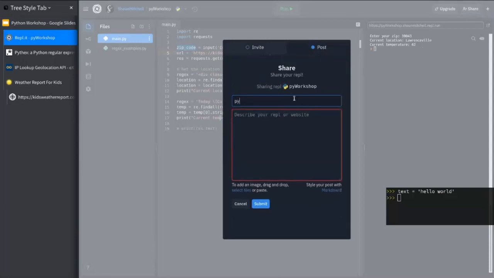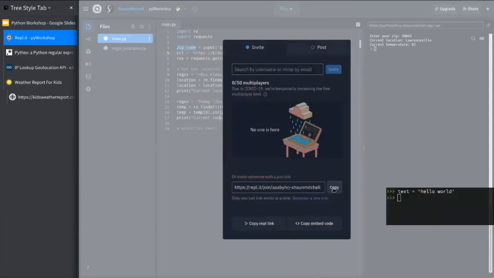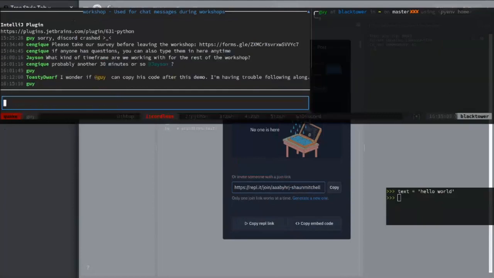So this will just be Pi Workshop weather scraper. All right. I think if we just do this, this will be easier. Here we go. Awesome. Okay, and then if I go here, I should be able to paste this. There we go.